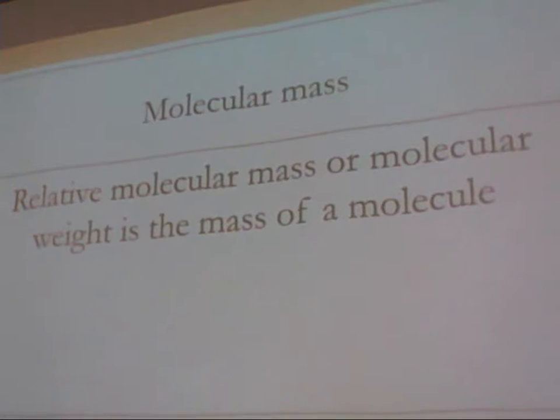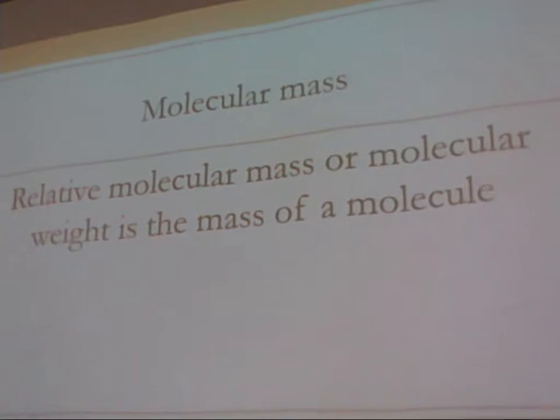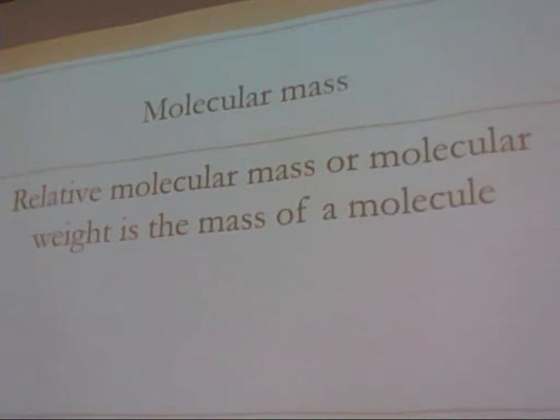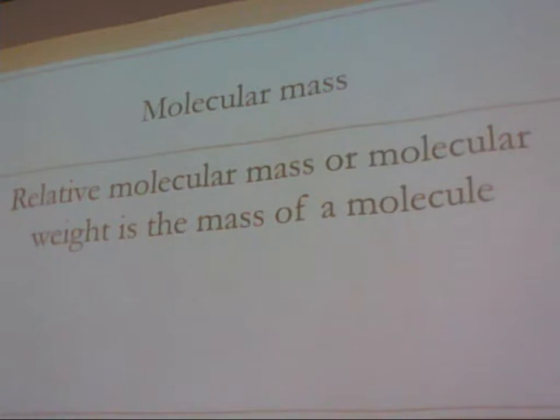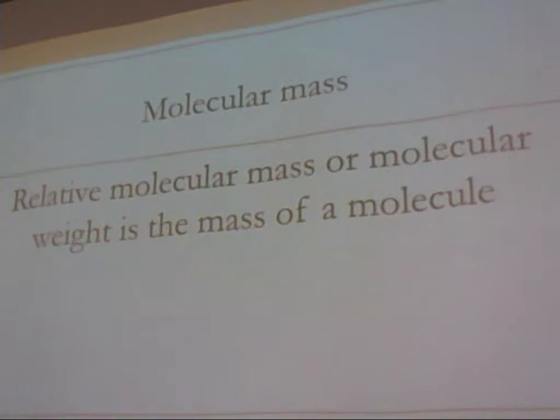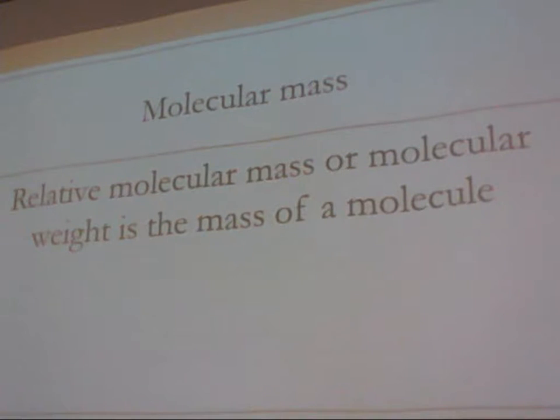Okay, first thing, molecular mass is the relative molecular mass and molecular weight is the mass of a molecule. Okay? We're gonna learn to calculate the mass of a molecule. You should be copying that. You got 1 minute to be on task copying it. I'm gonna grade it if you are doing it or not. And this is important. We're gonna learn to calculate the molecular mass of a molecule or compound. Okay? It's very easy to do.